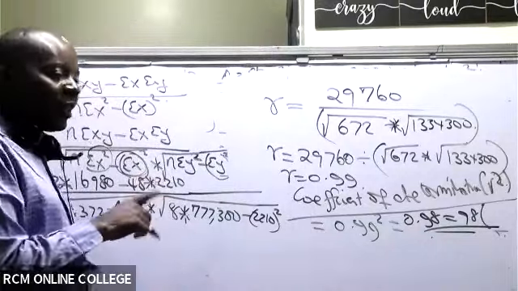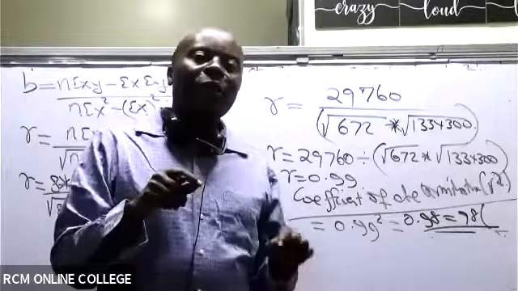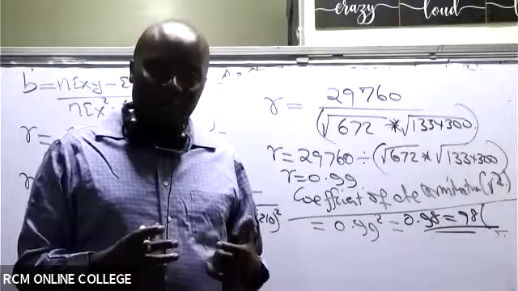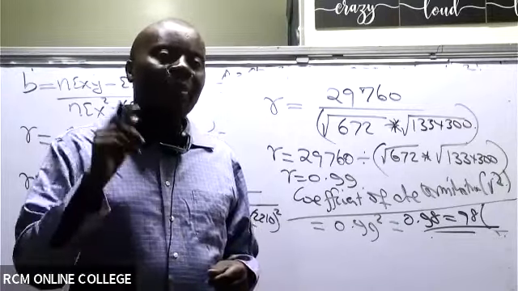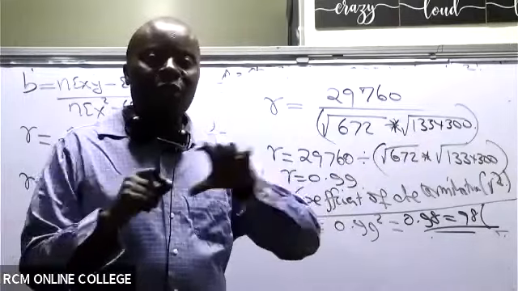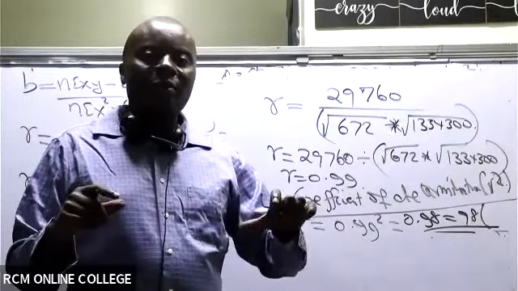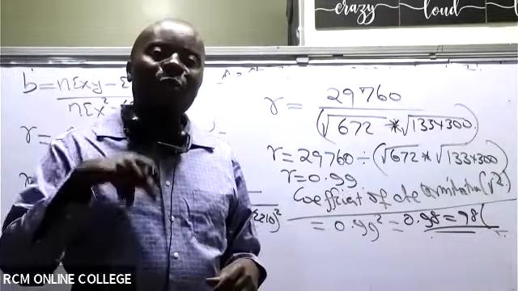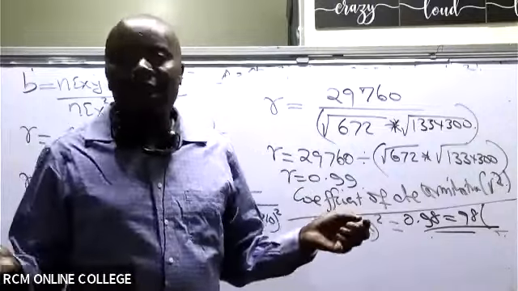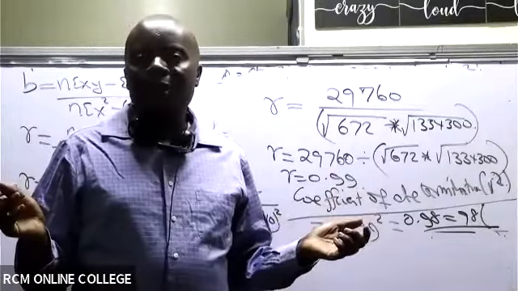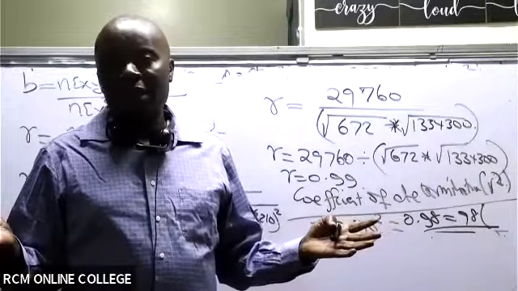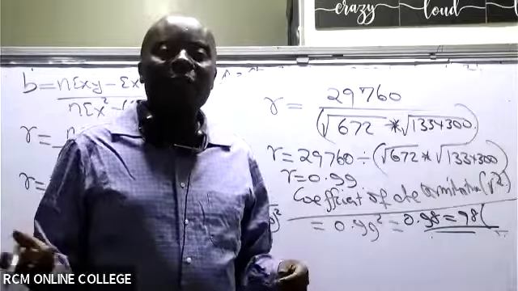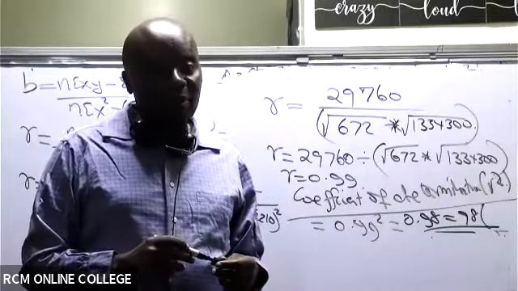So how do you interpret this? It means that 98%, the coefficient of determination gives us the explained variance, what the model is able to explain. So 98% of the repair cost is explained by the age of the vehicle. The other 2% is unexplained, caused by other factors which you may not be able to know, maybe recklessness in terms of driving. So 98% is explained variance by the model, and the rest of the percentage is unexplained variance.